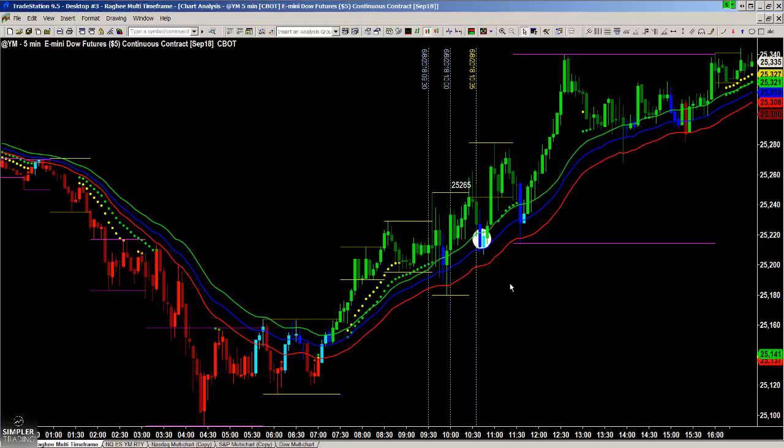Well, rather than buying up here at 265, what we did is we sent an alert out because I felt this market was choppy enough and we could correct back to 25,220. So what I want to show you here is, you can play a momentum breakout and there's nothing wrong with that. But remember, your stop and your risk is going to be tighter and smaller when you look at a pullback buy. Smaller stop, smaller distance from the entry to the stop. I'm not giving the market as much leeway.